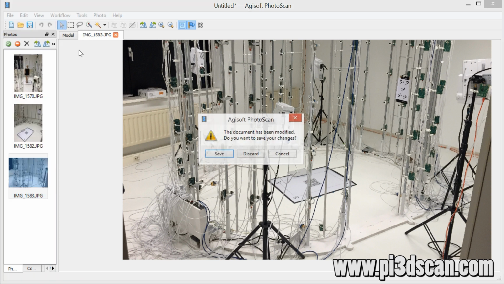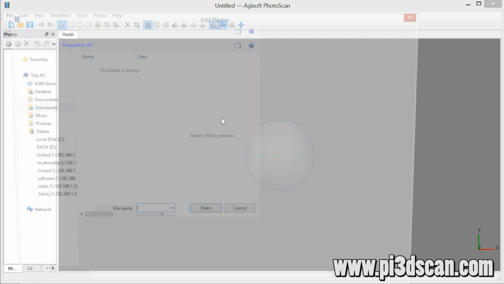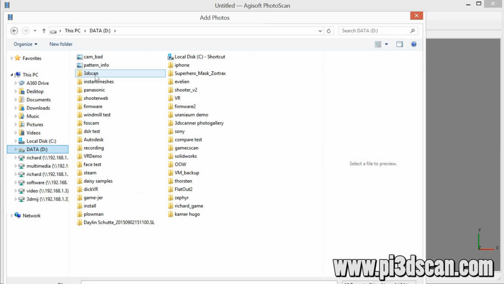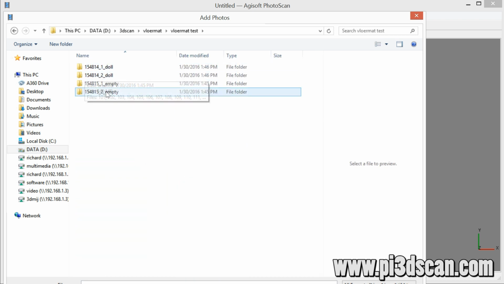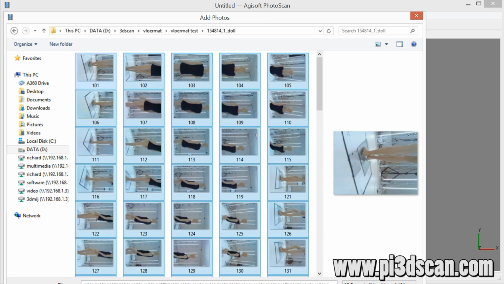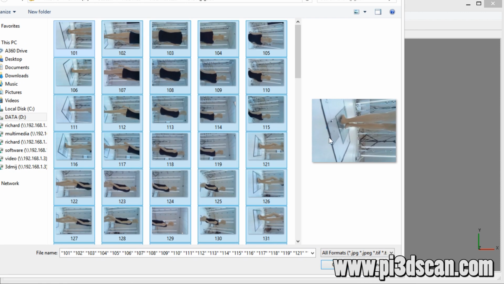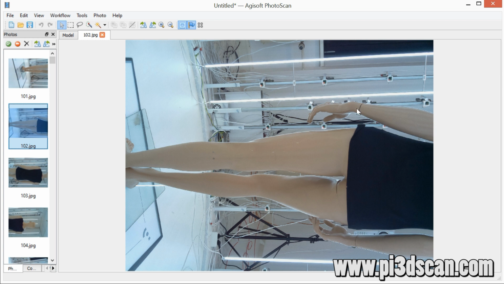Let me take my images and show you how we process this model. I'll first, of course, add my photos into this model. I always start off by taking the image set without the projection. So this is my model where I have no projection yet. As you can see, if I look at a photo, there's no projection here.